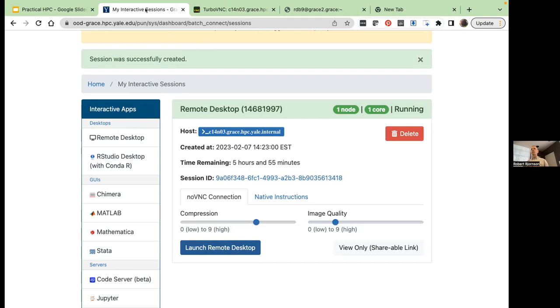In practical terms, is the bookkeeping on CPU hours here for the wall time of the interactive session? It's for how long it actually ran. It's not how much you requested. It's the number of CPUs you ran on and the amount of time it actually ran from the time it started to the time it ended. But in wall time, as opposed to CPU time? Right. So if your job is not using the CPU, like say you did a sleep for 10 hours in your job, you'd still get charged for 10 hours.